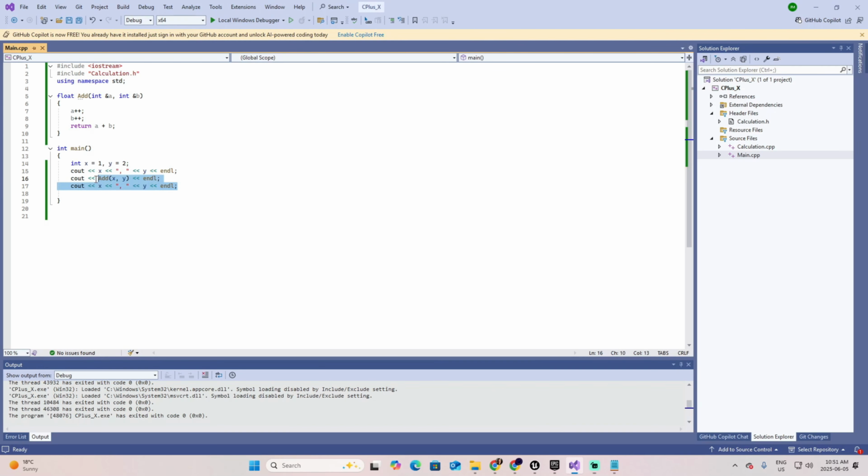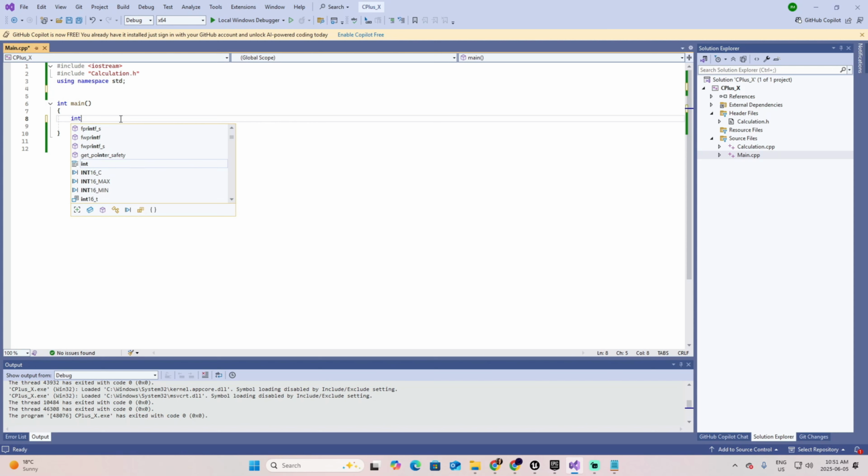To explain, let me remove this and erase the float because I don't need it for the example. Let's create an integer variable, say num_orig, and assign the value of 10. That variable has an address in memory. The address is not the value, it's where it is located in memory.